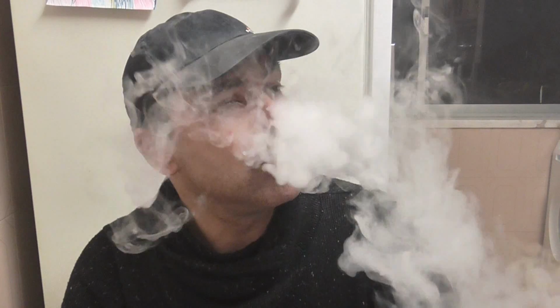You get a little bit of the custard, because custard takes a long time to get the flavoring mixed inside of this. So I get a little bit of custard. I taste the milk though. I already taste the milk. I taste the milk and I taste the strawberry. It's a nice vape. Really nice. Smells good too.